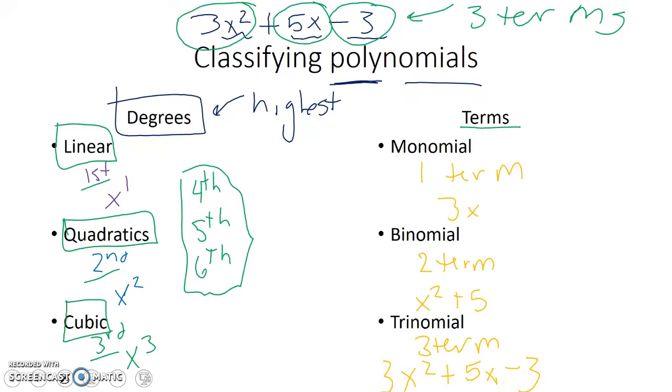So you can have a 1-term, a 2-term, or a 3-term. After that, we would say this is a 4-term, a 5-term, or a 6-term if we move on. Okay? So again, the first 3 always have special names like linear, quadratic, and cubic, monomial, binomial, and trinomial. After that, we just call it 4, 5, and 6 terms.